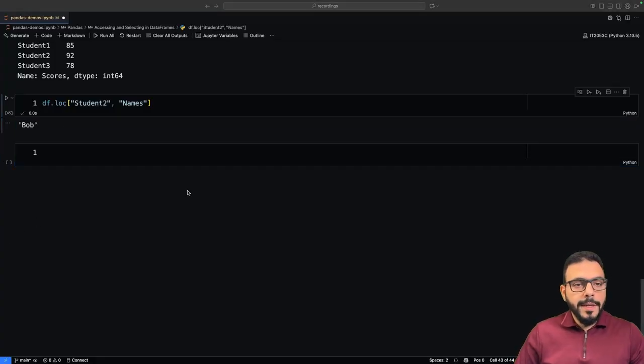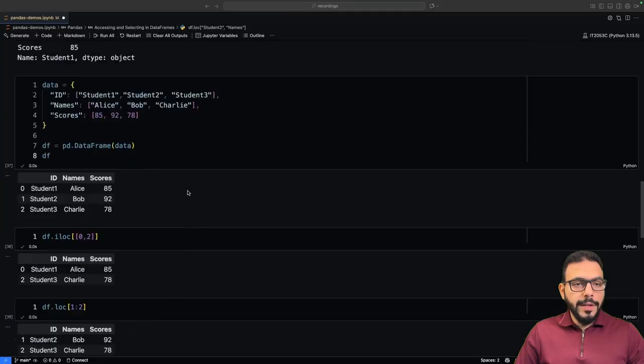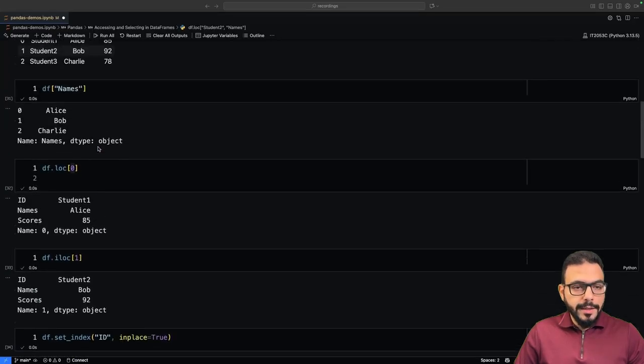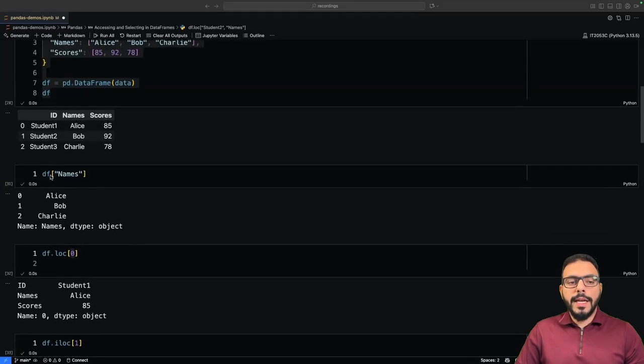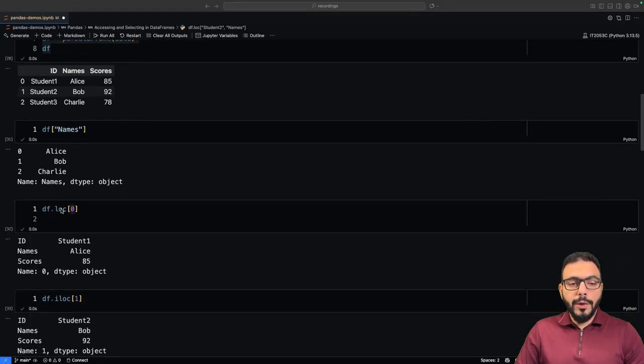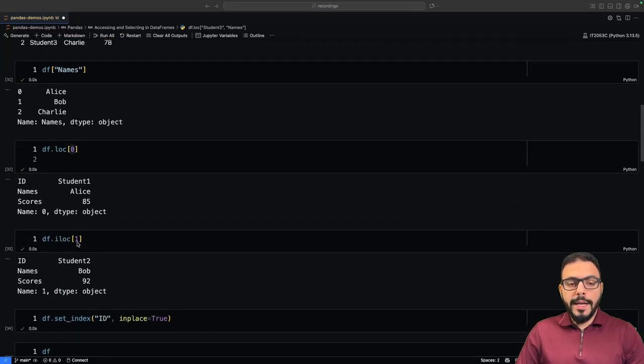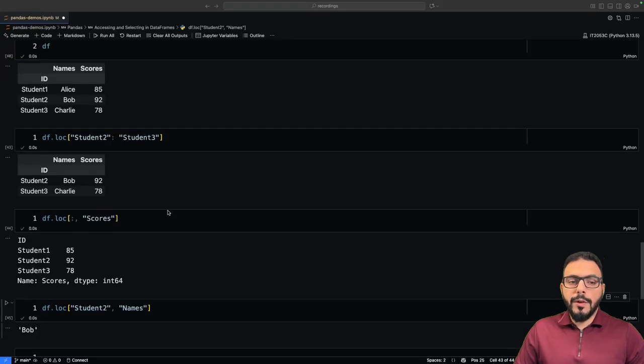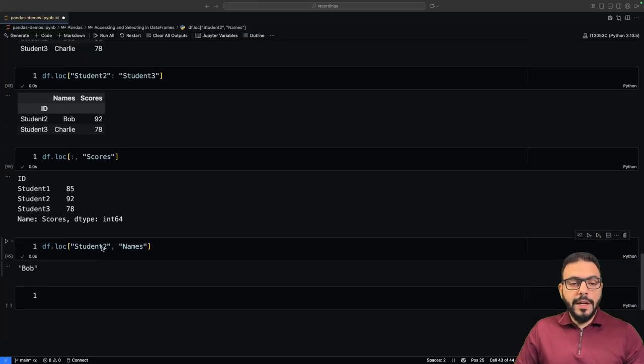All right, so to wrap up, to access your data frame by column, all you need to do is use your normal square brackets as we did right over here, so you can get all the items by their columns. If you want to get something by row, then you can use either the loc or the iloc to get them either by label or by positional index. And this here is going to work whether you're using your default numerical indices or your actual labeled indices that you specified yourself. And you could also use the loc function here to get all the rows for a specific column or a specific row and a specific column, depending on what your use case is.